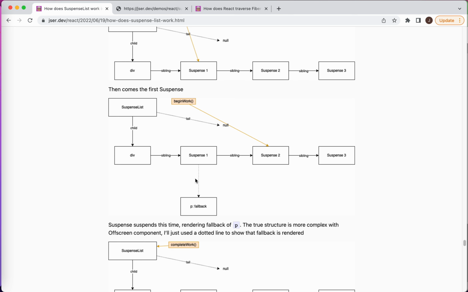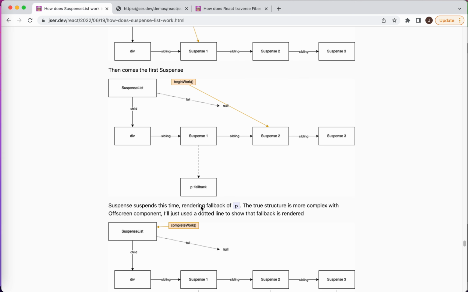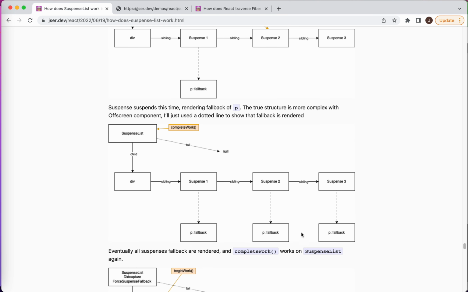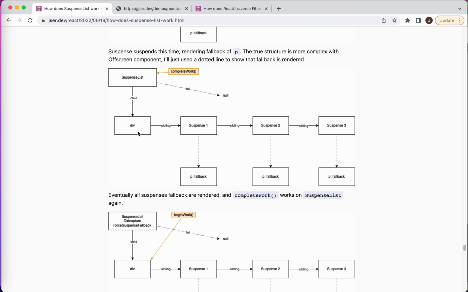I put a dotted line here because this is not the true tree structure. If you go to our previous post about the internal structure of Suspense, there is an offscreen component. So this is like an abstract indication. We go to the sibling, begin work, and so on. Finally, all fallbacks are rendered and we complete work on Suspense List.